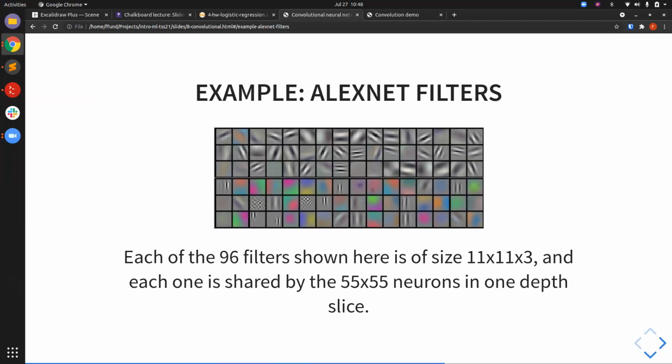And here's an example of a visualization of what a convolutional layer might learn. We'll look at this more on Thursday, but it's learning very basic features. It looks for edges, edges between different colors, very basic patterns like that in the early layers. And then in later layers, it starts to look for much more complicated combinations of these.